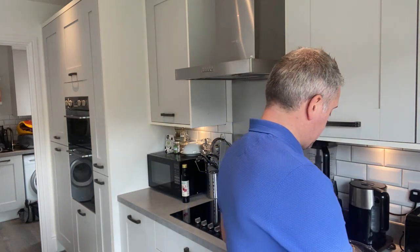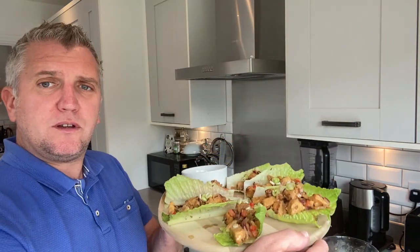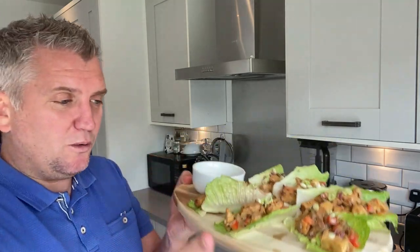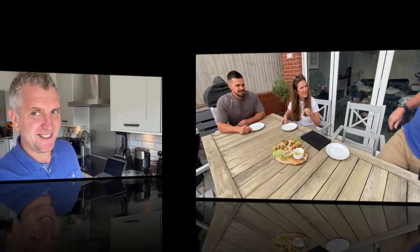So that's now done. So simply now combine the 2 onto here. And spoon in the mixture. So here we have it. The presentation here. I'm just going to take a photo of this so you can really see. So now for the tasting session. So let's bring in our guests.